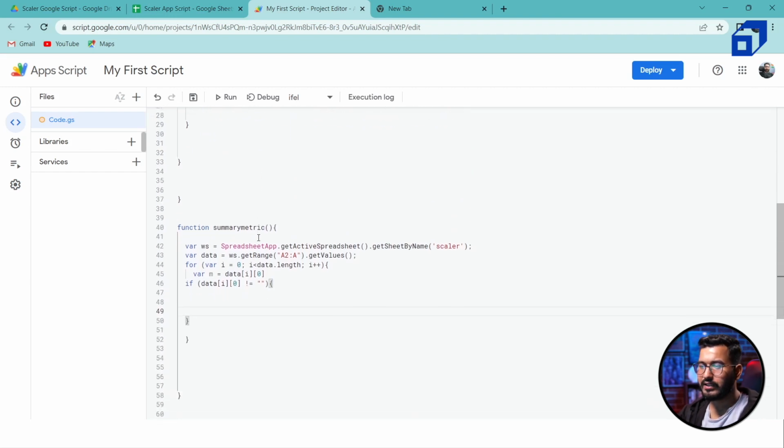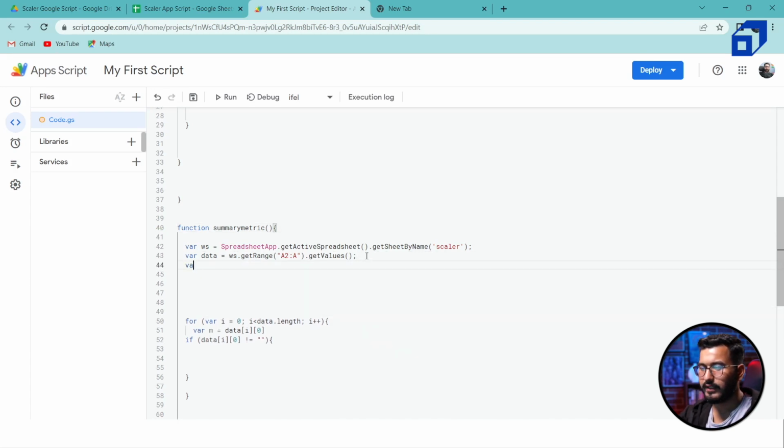Now everything will remain the same till this point because we have to get the data. Now what additional thing we have to do? We have to generate some variables which can hold the final outcome values like average, minimum, maximum, count. So let's create some variables. We can declare variables over here. First variable is, let's say, average. Then another variable is count, which I am initializing to 0. Then we have variable max.